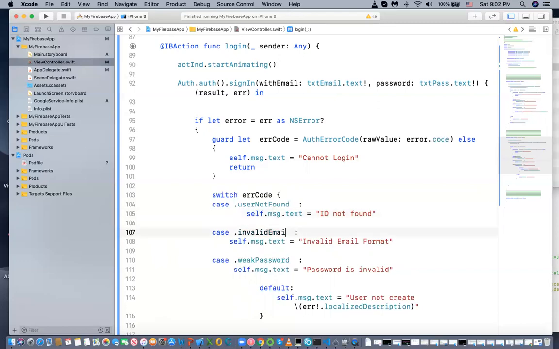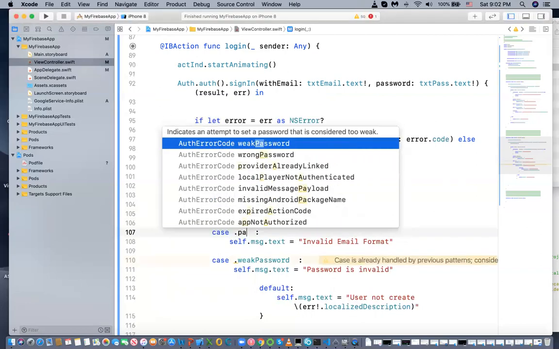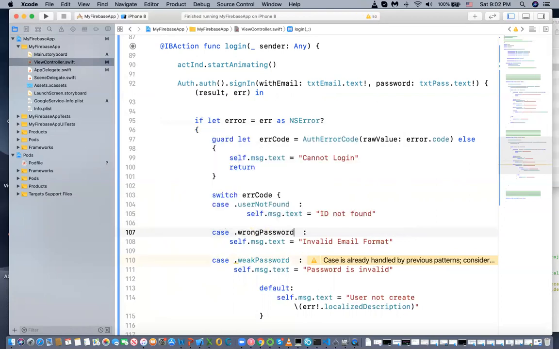What about other errors? Maybe the password is not correct, so wrong password. Instead of that, we'll say invalid login. We don't want to say where the error is, so it could be the username or the password.